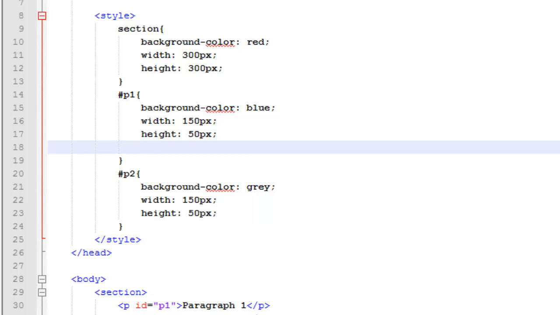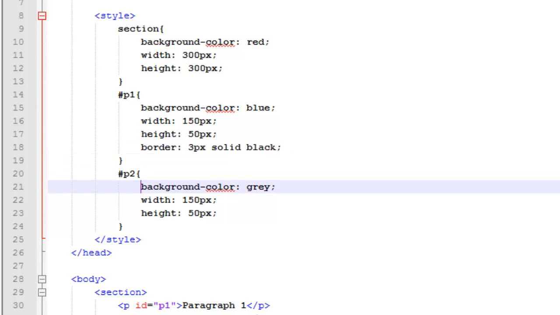To put a border, first thing we do is we just put border. We're going to learn more about borders in the next video, but for this video, we're just going to make a basic border, and to do that, we're going to set the width of the border, which is 3 pixels. Then I'm going to put solid. That means the border is going to be a solid line. It's not going to be like a broken dotted line. It's just going to be a solid line. And then I'm going to set the color, and I'm going to set it to black.